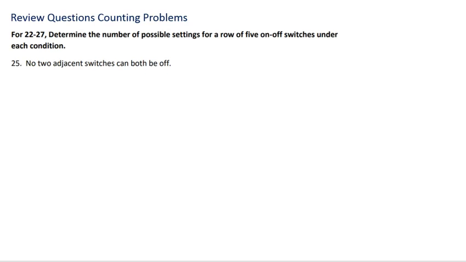Now for problem 25, it says no 2 adjacent switches can be off. So for considering our 5 options, and this is the first switch, then we have 2 possibilities for the first switch. For the second switch, let's think about this. Now normally we have 2 possibilities, but it says no 2 adjacent switches can both be off. So if for our first switch we selected on, then we would have 2 possibilities. But if we selected off, then we would only have 1 possibility, because right next door can't be off also. Hey, we can't do it this way. It's not uniform.